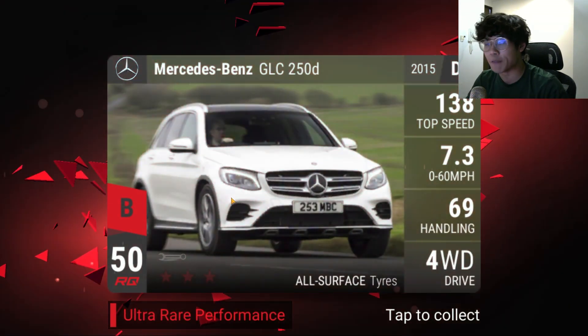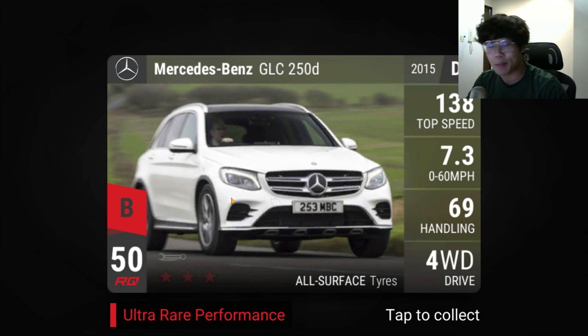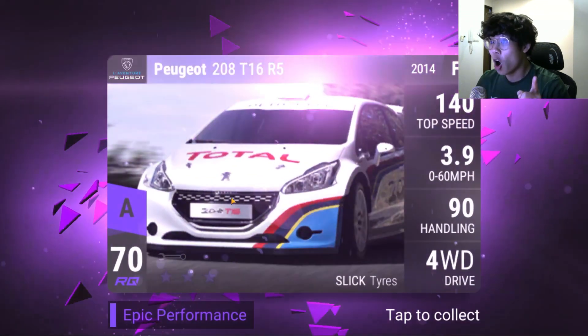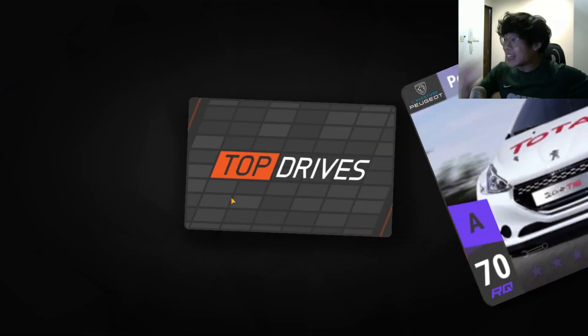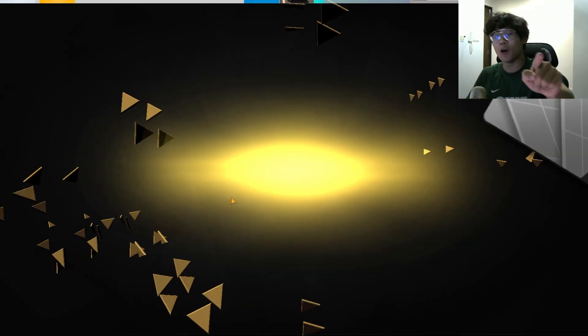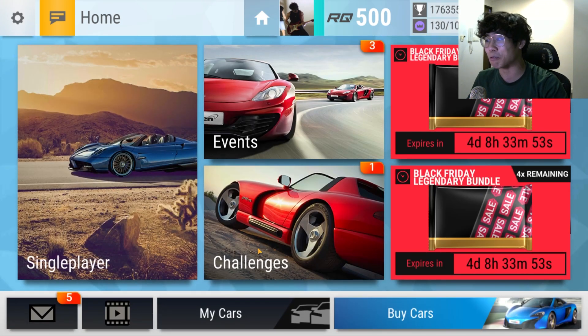We're starting off with an RQ50, so that's not saying much. I'm going to say it's just not going to be anything. But we won the 50 slots! That's actually not bad — 2018-16, that's a good car especially for the Peugeot event going on. That was really, really good.